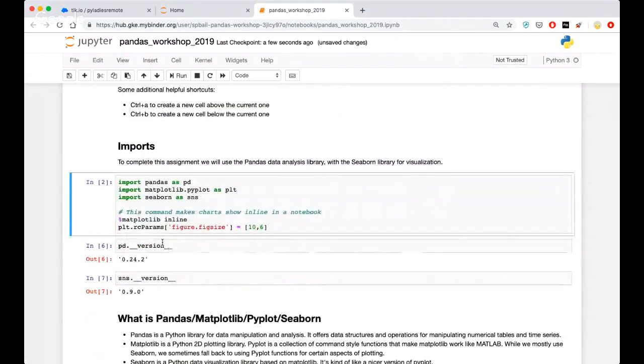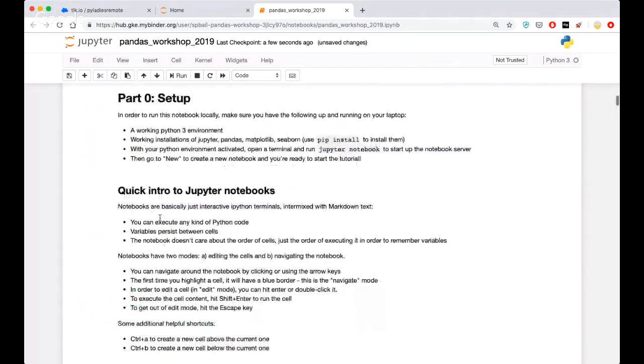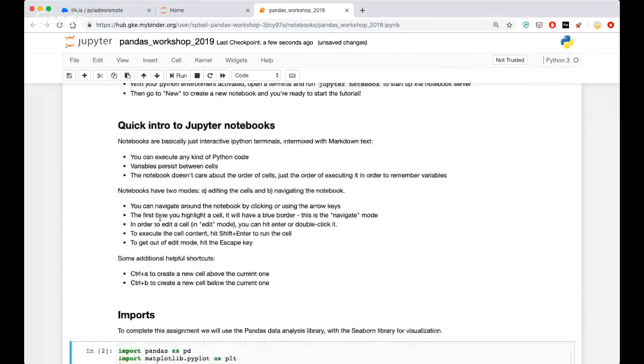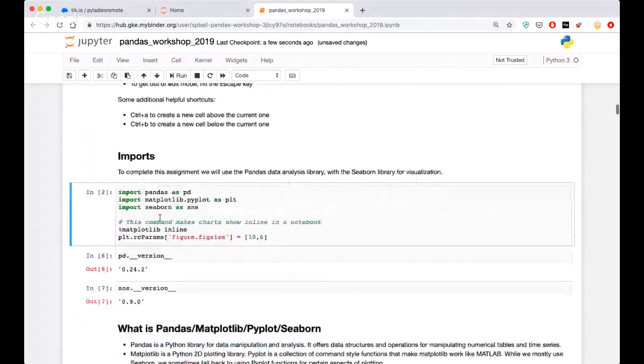Cool, so that's Jupyter Notebook. So that should be enough to help you navigate the notebook. And like I said, in order to follow along with the notebook, just go down, execute the cells as I'm executing it. If you have any issues or if you have any questions about the particular thing that I'm teaching, just ask in the chat. All right, let's get started.